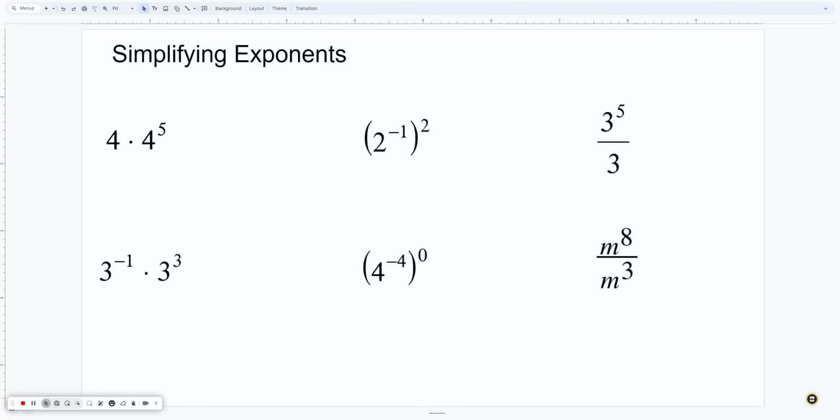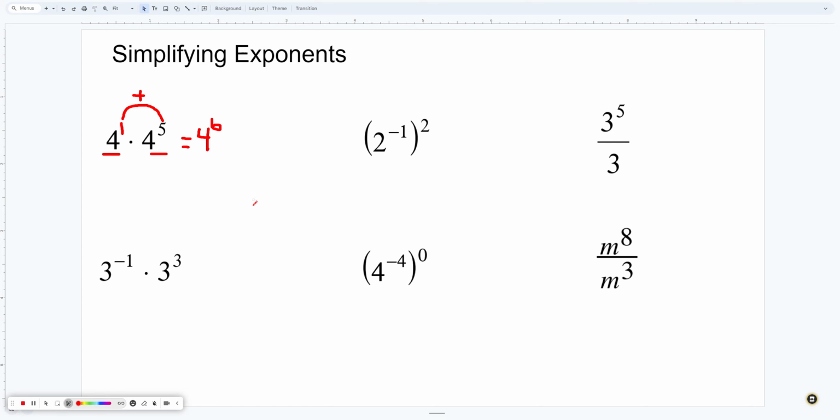Let's talk real quick about simplifying exponents. So first of all, if we look here, we have 4 times 4 to the 5th power. Now, quick reminder, if you have a number or a letter like a variable or really any base, it technically has an exponent of 1. So what this is saying is that we have 1 4 here being multiplied with 5 more 4s being multiplied here. So when our bases are separate, 4 and 4, that means we can go ahead and add those exponents. So when we add those, we end up with 4 to the 6th power.